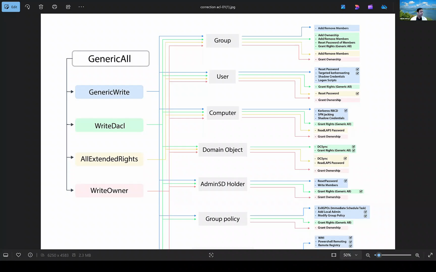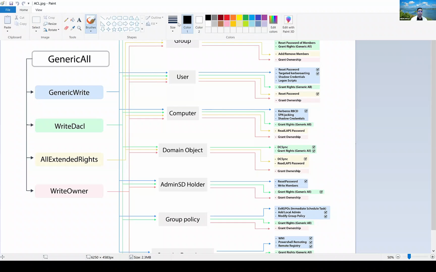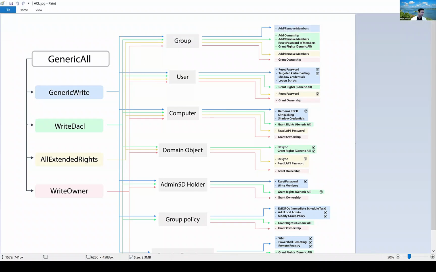So what is it that you can do with ACLs? A lot. Generic All is the take-it-all right, which is equivalent to full control. The way this diagram is laid out, it shows the permission, the target object, and what you can do.